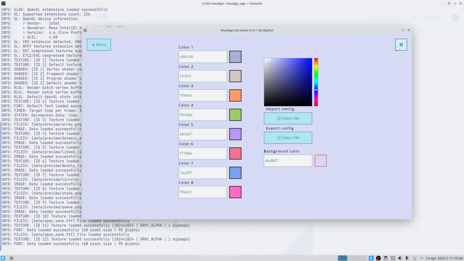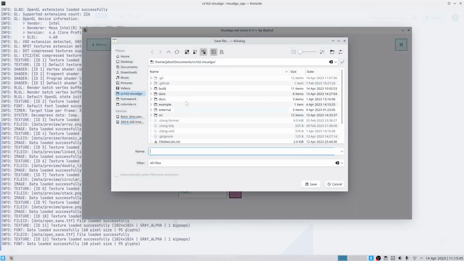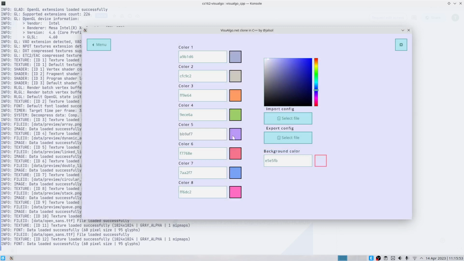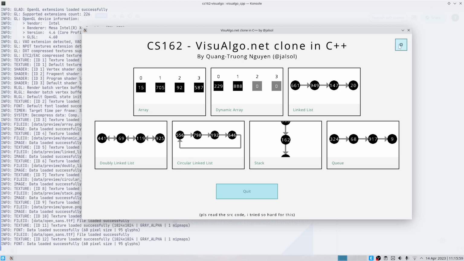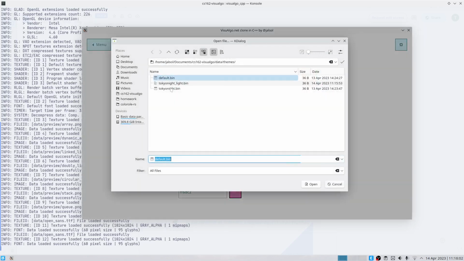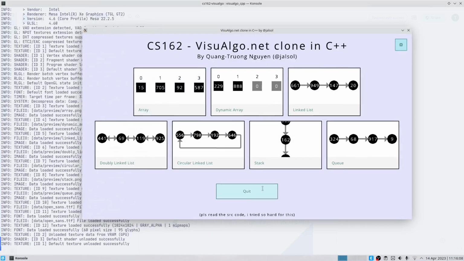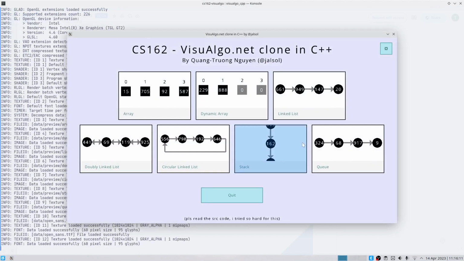That's the adaptive color. The text color is adapting to the background. It's a very cool feature. Now I want to export this. I can go to data. I can override the setting, or I can create a new one, naming it new file, save. So if I choose this, let's say this is my original color, and I want to load this one. Here we go. Here's our color. And if I quit and run it again, the color is still here. Very cool stuff.